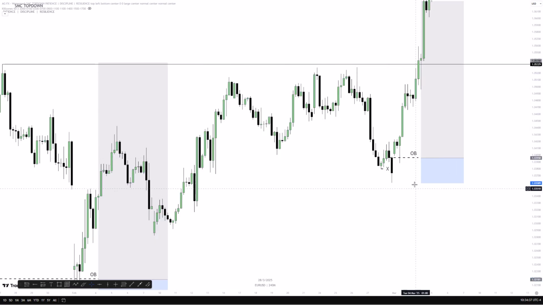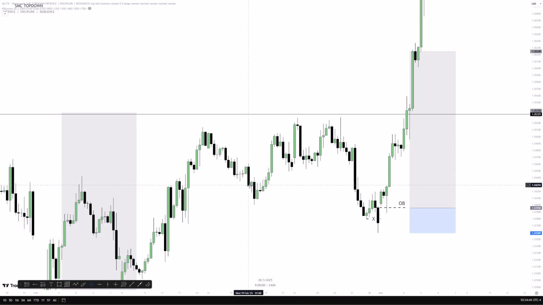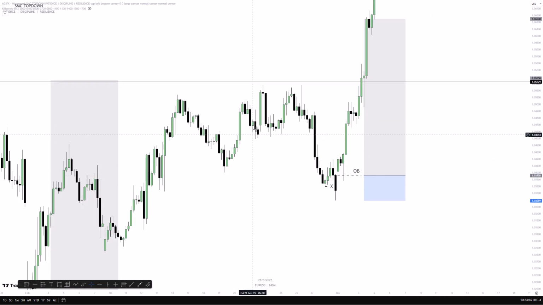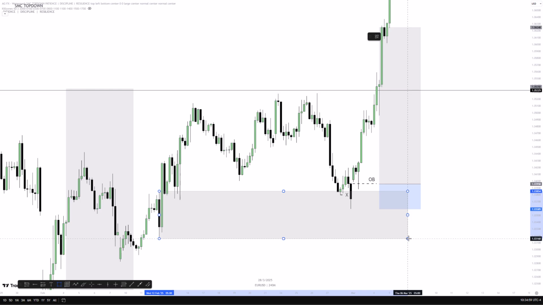So here again we can see, and this is also a bullish order block, because we can see price started coming bearish, and then we found support at this zone. This is a zone here, we call it a psychological level, and it can also be viewed as another block.